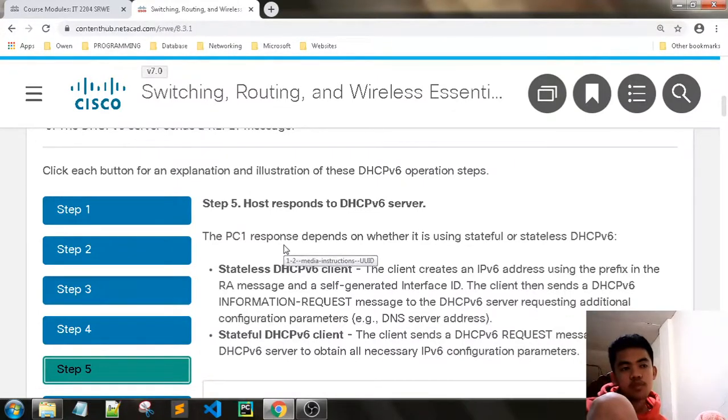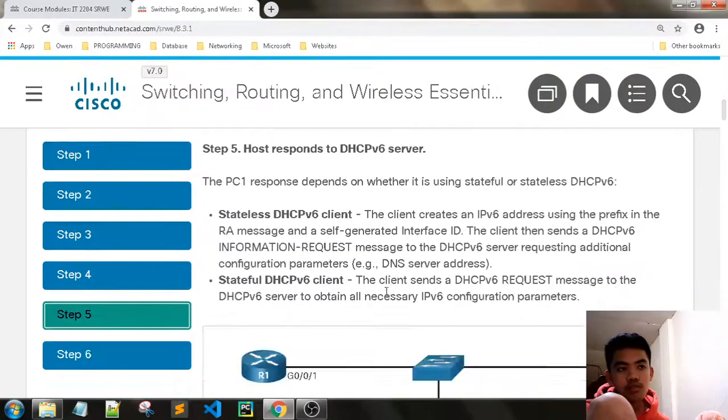The PC response depends on whether it is using stateful or stateless DHCPv6. For a stateless client, it just generates the interface ID, but using the prefix provided by the RA message.